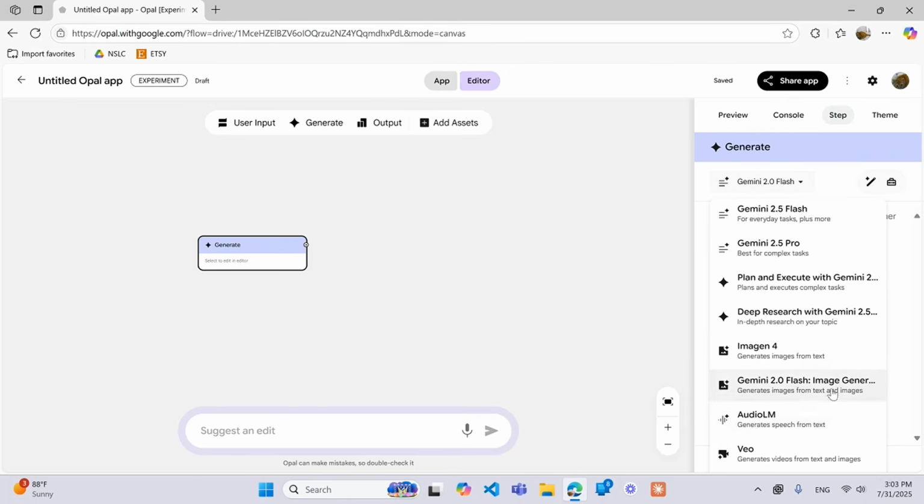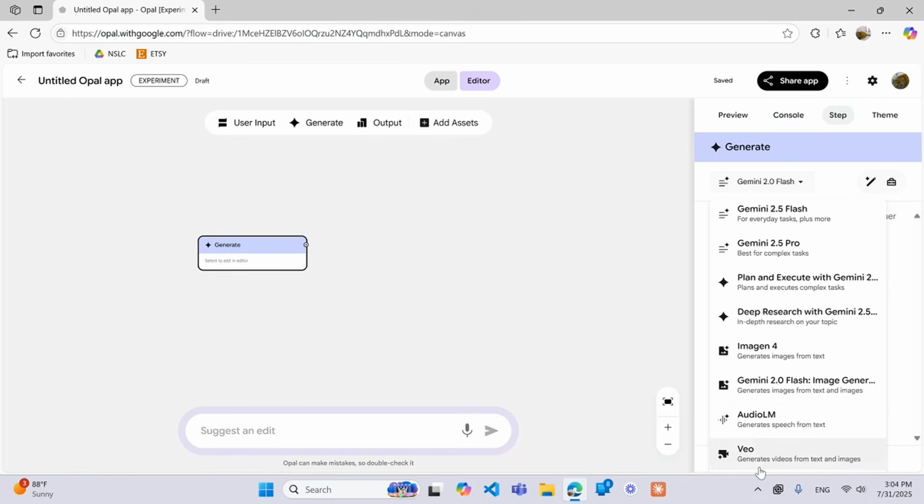The Gemini 2.5 Flash image generation is basically the same, but you can also prompt it with an image. So you can give it an image and say, I want you to make this change to this image, and then it can go and do that. AudioLM is one that's going to output audio. So if you wanted to give it a transcript and say, can you take this and make it into a little audiobook, then it can go and read it out. Though it's probably not going to be as long as an audiobook. It's not going to be able to do something of that length. But for shorter things, if you want just an audio snippet for a little article that you're making or something, then that can be used for that.